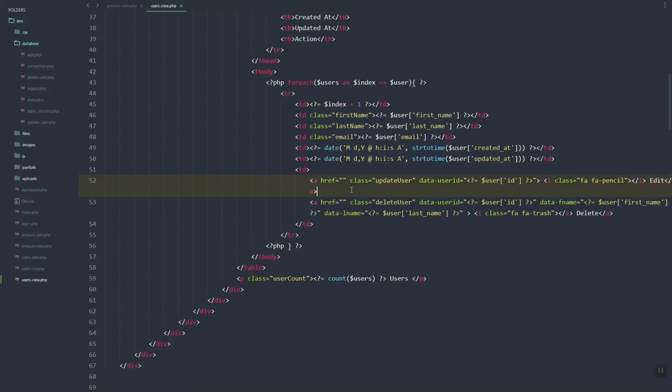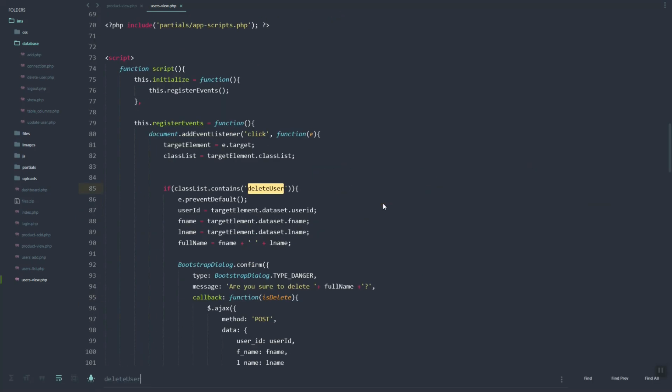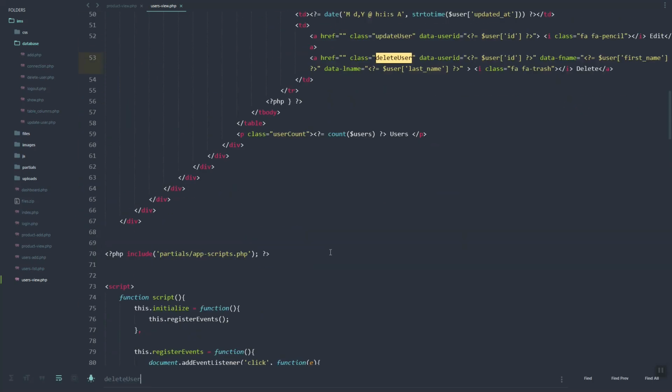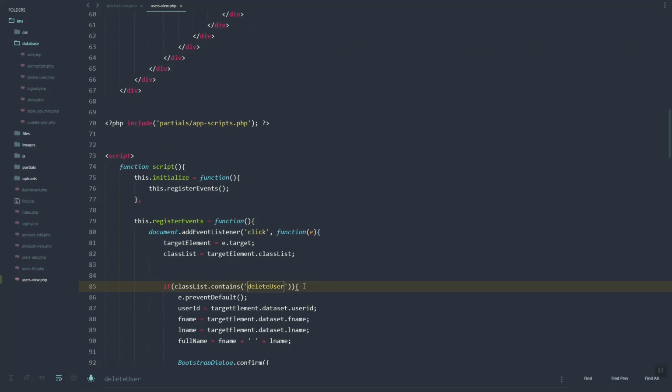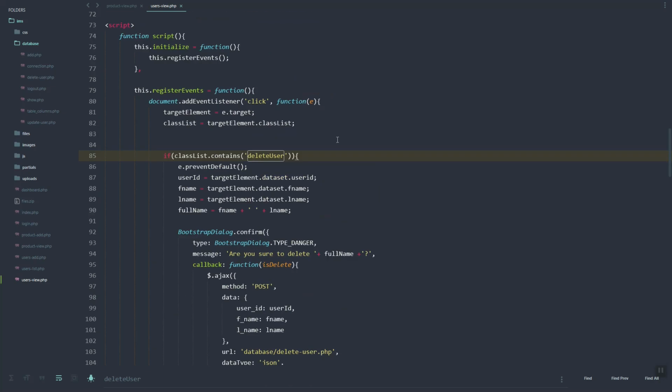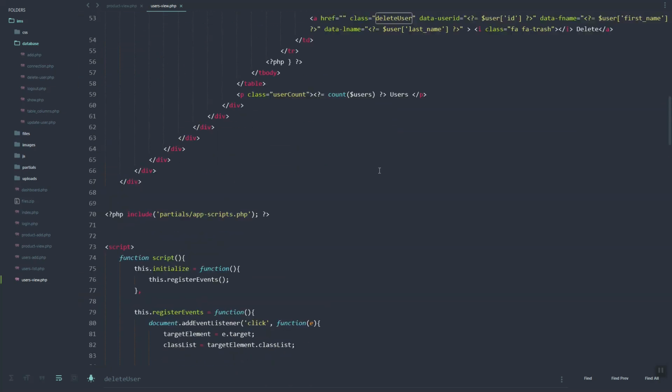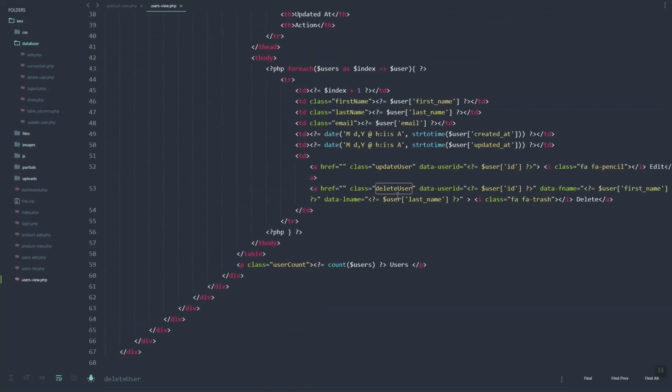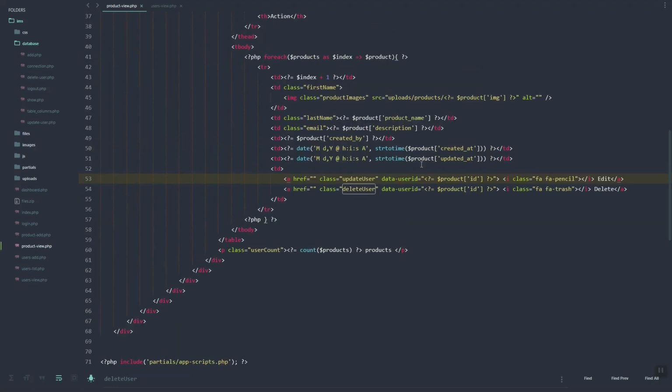So for deleting the product, we'll just add a class inside that, and then also we need to register a JavaScript event that watches an action. If this delete button is clicked, then this will be triggered. So let's just copy this delete. Let's see if we already have that one.